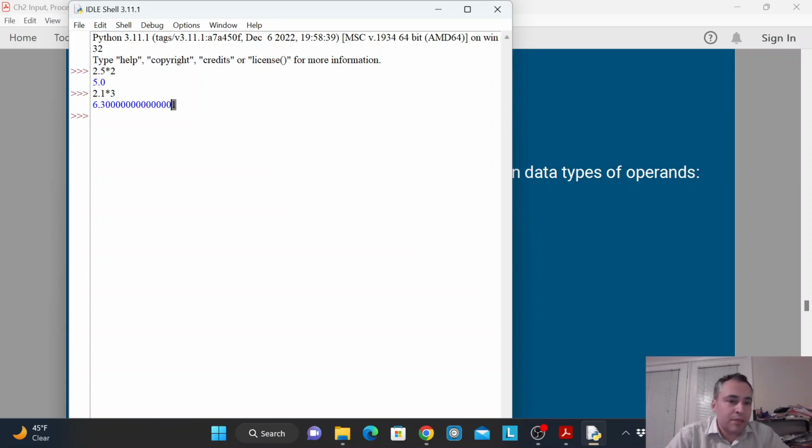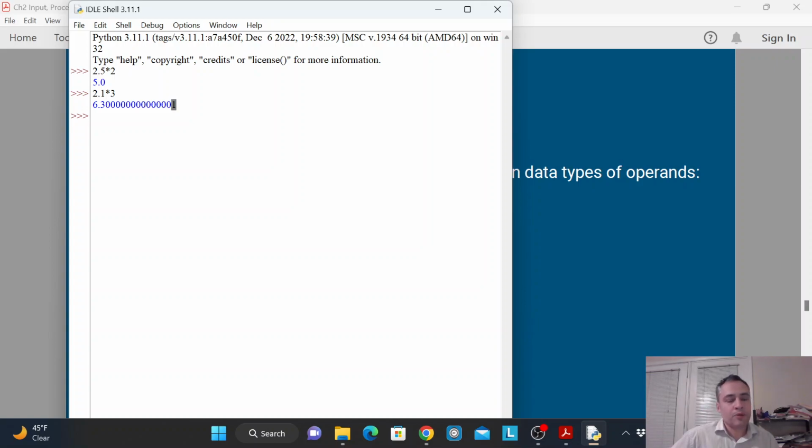So the main thing to learn here is that when you multiply a float by an integer, you always get a float. And also, an issue that float numbers have: it is 6.3 as expected, but somehow there is a 1 in the end.